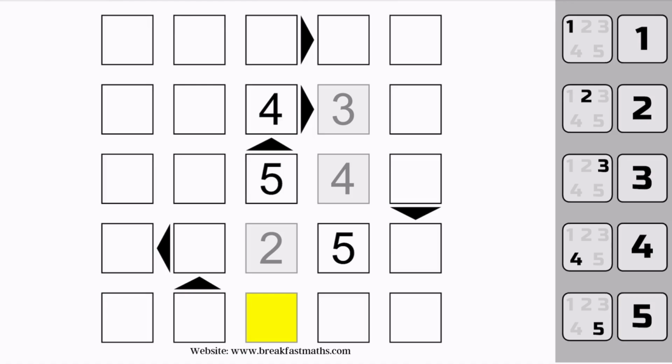Now the next one is within this column here. We've got 2, 4 and 5, but this number has to be greater than this number. The only two numbers left in this column are 1 and 3. 1 is not bigger than any numbers that we can fill in, so our 1 must go at the bottom and our 3 at the top. Then leading into this column here, 3 must be greater than something here, which leaves a 1 or a 2. However, this must also be a 1 or a 2, as it is in the same column, but cannot be a 1 because of the one next to it. So this is our 2 and this is our 1.